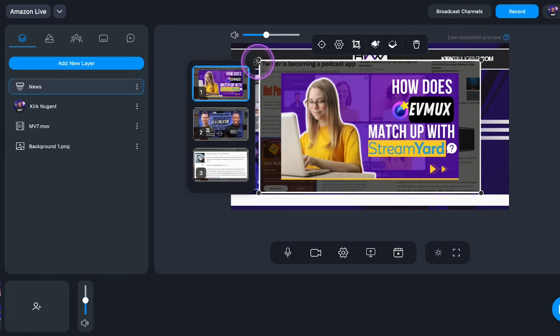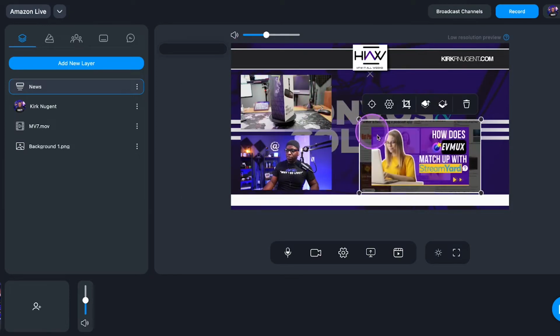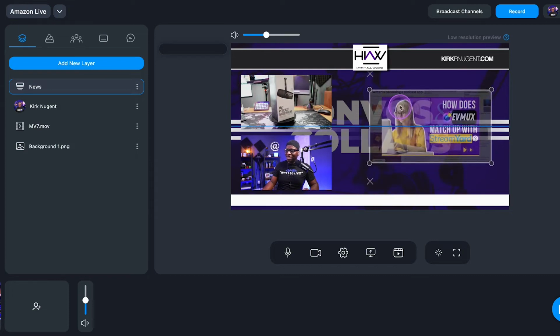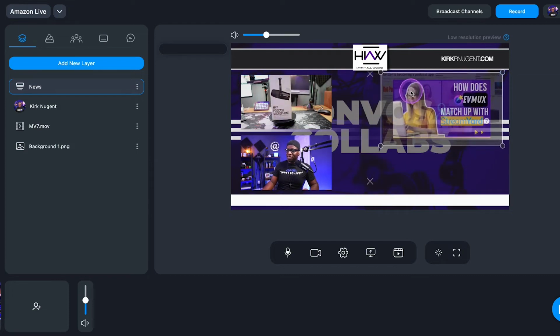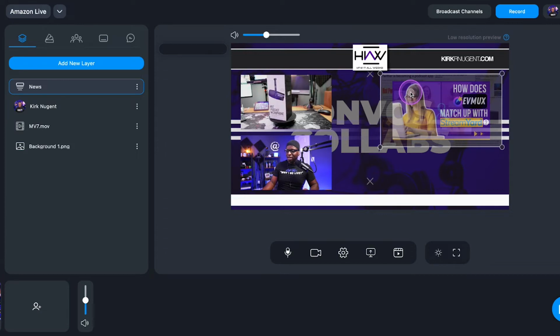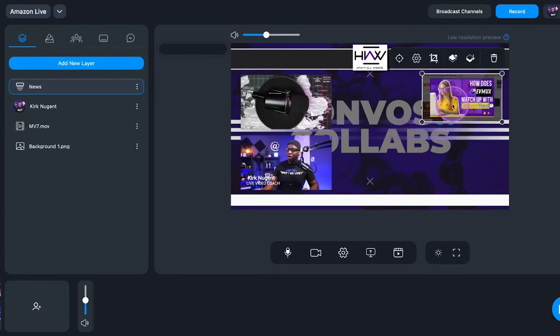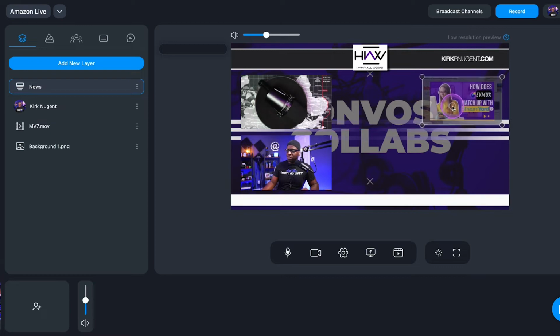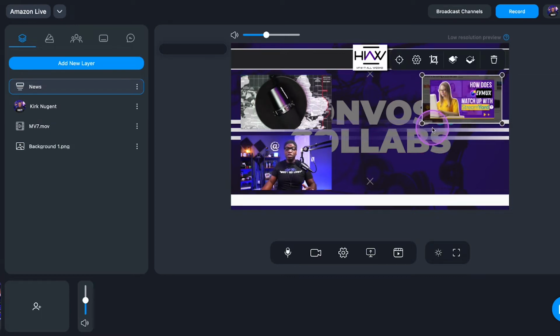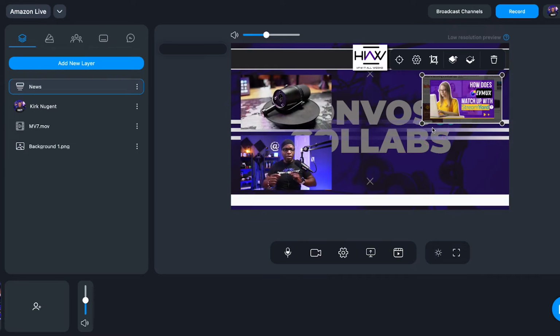So I'm going to size this down as well. And you can size this down. I'm going to put this in the top corner here. I'm going to try and make this a little bit smaller because I want to fit some more things on scene. Of course, we would be doing this slightly differently if we were actually designing a scene for a show. I'm going to show you some of those, but I want you to get the rhythm of the options. Then we'll show you some practical examples.